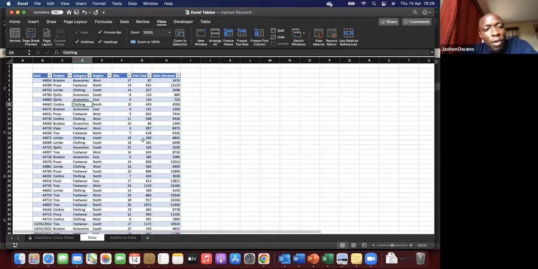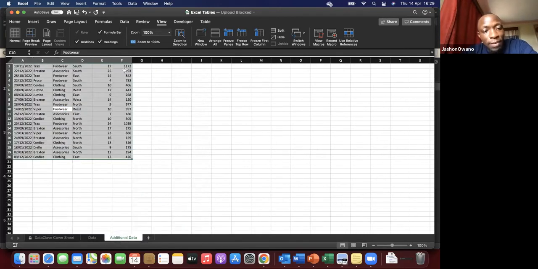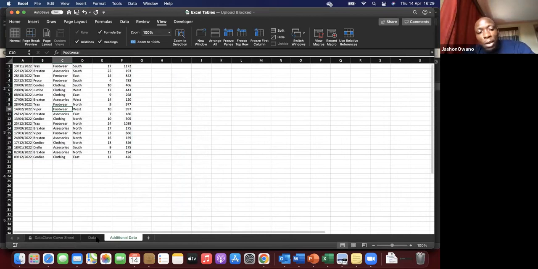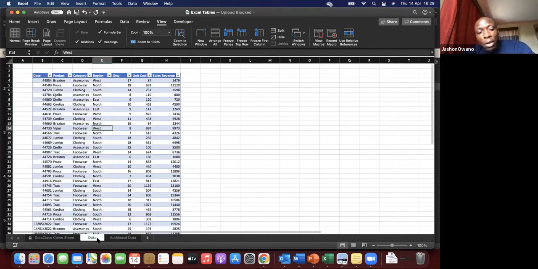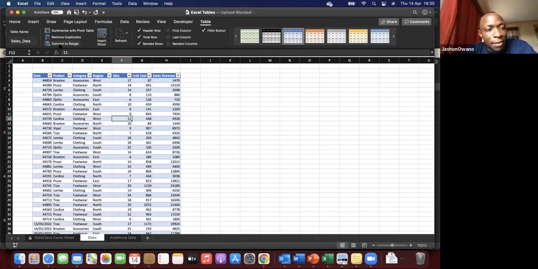So if you want to convert my data from this, which is a table format, to what we had back here, which is just general data, what you want to do is, while on the table, you'll put your cursor anywhere inside the table. Then all the table tools are found in that temporary ribbon item that we have called table. And then you will come to this item here written convert to range, convert to range.